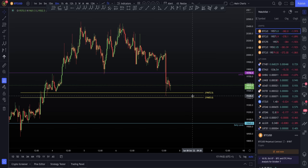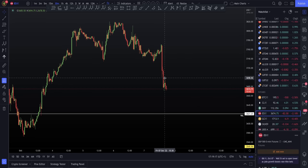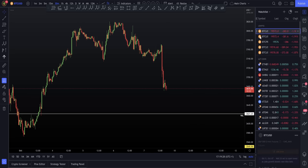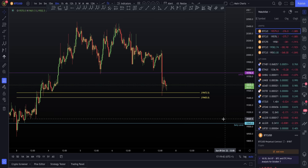I'm currently in a short position. I recognize we're at support right now locally, but until we reclaim resistance as support, I'm going to look down for my lower triangle target. I have no reason to think we're not going to hit it yet, especially when I look at the stock market showing continued weakness — the stock market has not quite hit the CC yet, so I do believe there's a little more downside there. Of course, this could mean Bitcoin moves down with the ES, doesn't quite hit our lower target, and starts to get a reversal — a pattern I'm aware of. I'm open to all scenarios and never fixated on one sole scenario.